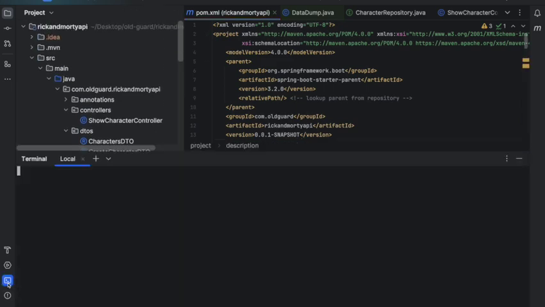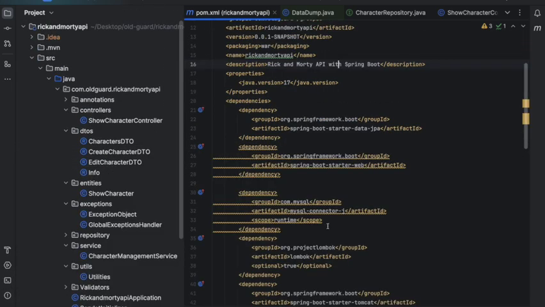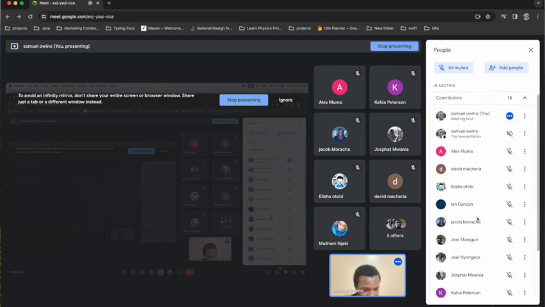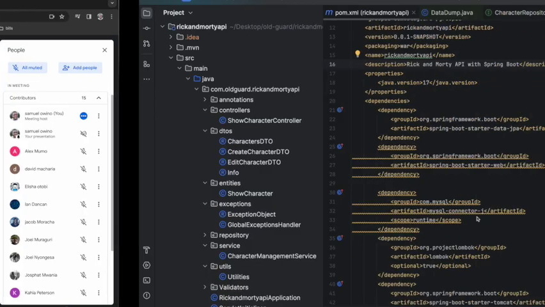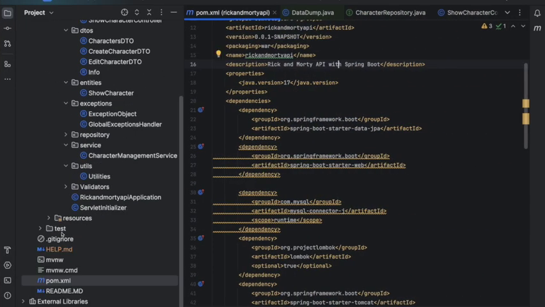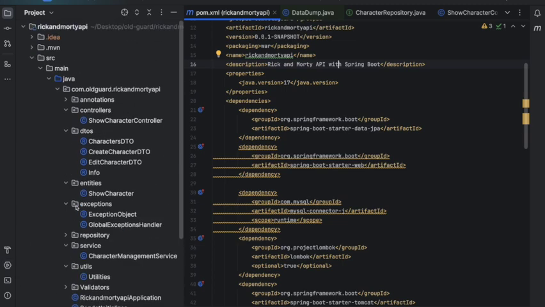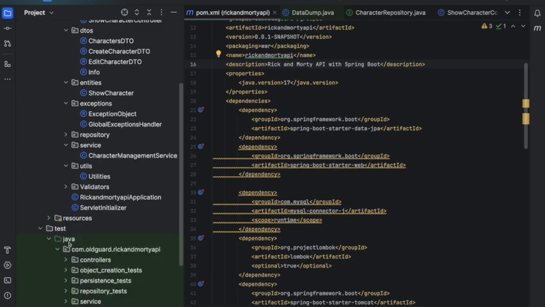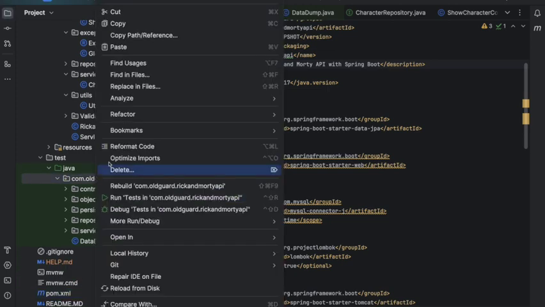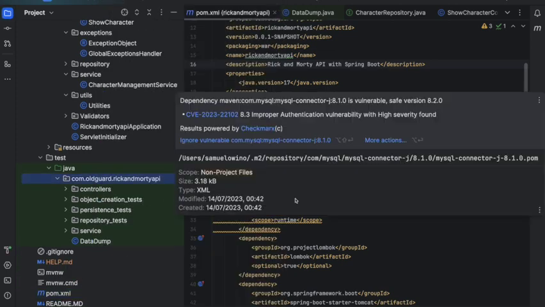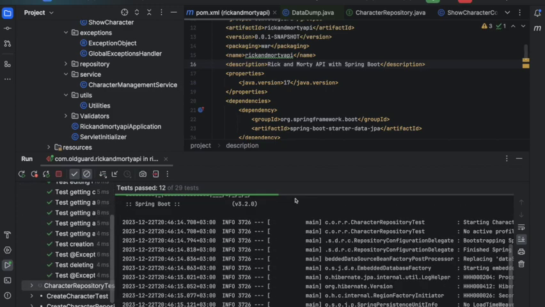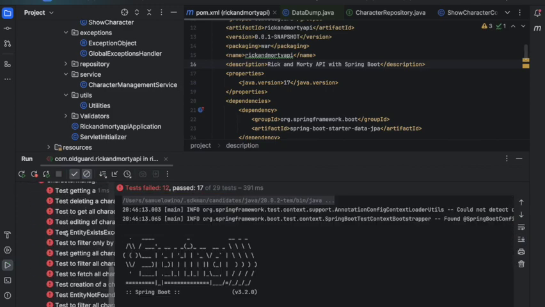So we have some failing tests. I hope David is still in the call. I'll allow you, David, to explain and take us through why some of the tests could be failing. But I'd also like to change how I'm executing it so that we get a nice report. I'll go to this test directory, and this time I'll execute with the IDE. By the way, you don't have to do those commands. You can just use the IDE, but I'd encourage you to know the commands.